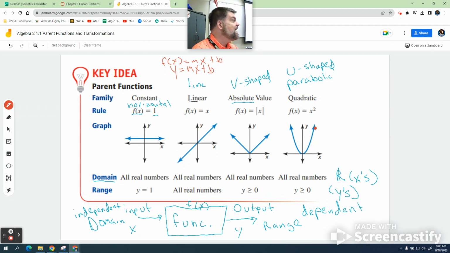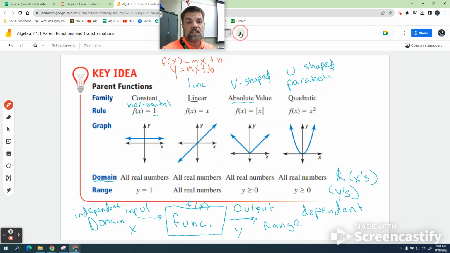And when we look at the data, it looks like one of these shapes. And then what we do as mathematicians is we go, okay, how can I write an equation? But the first step in that process is identifying what type of shape the data fits, okay? Does everybody have this written down? Let's move on to the next.